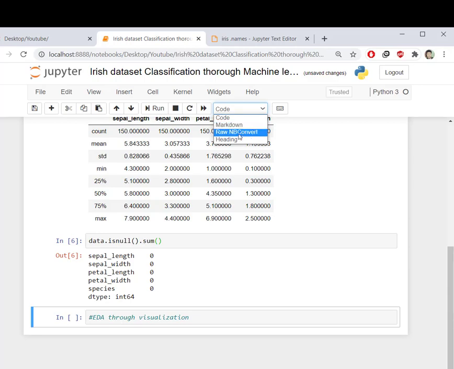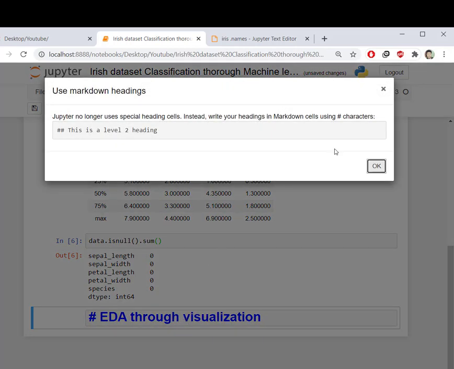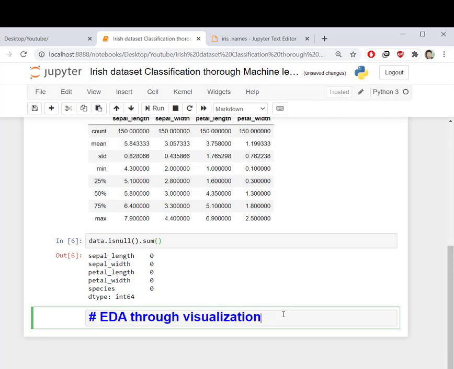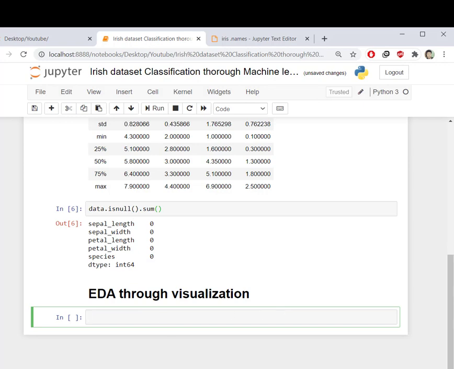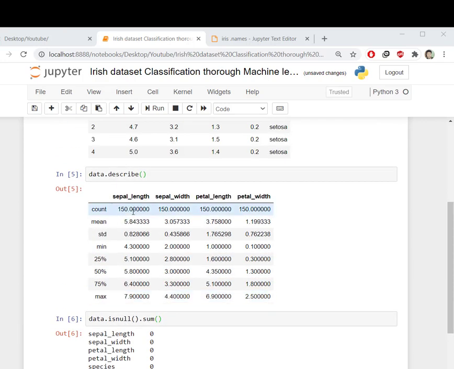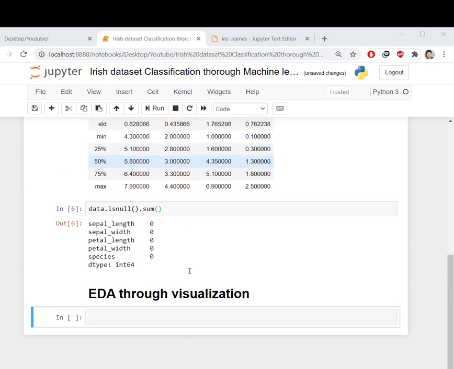Let me mark this as a heading. Okay, after this we need to see the sepal length, sepal width, petal length and petal width. So we first will go for petal length.